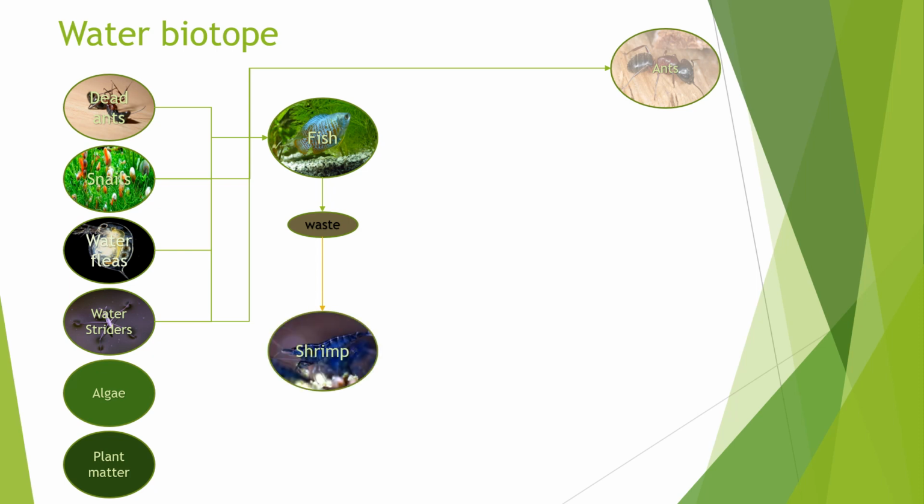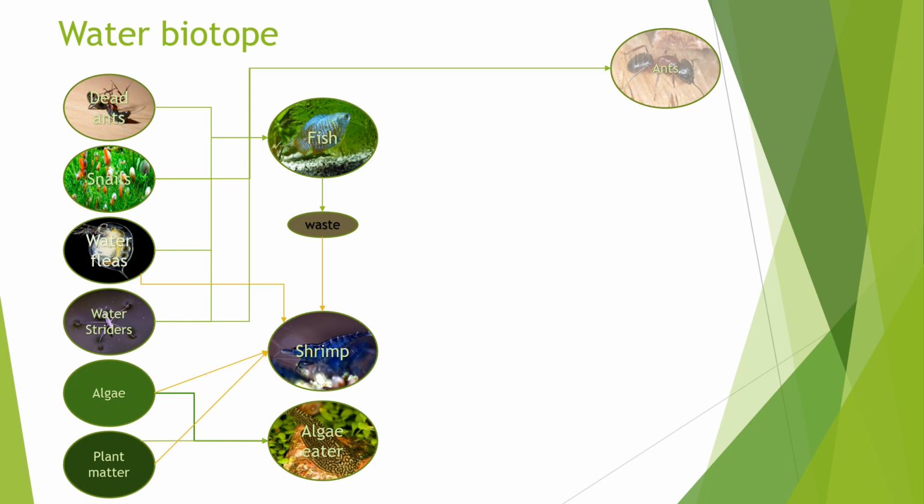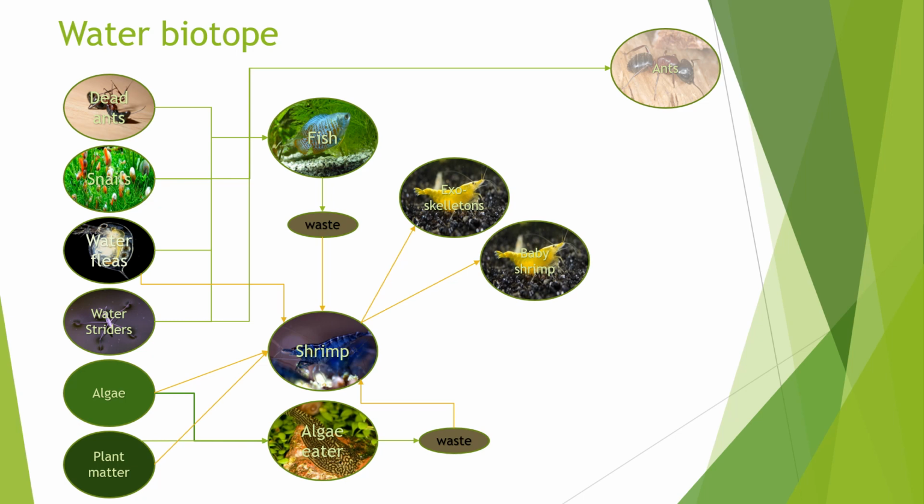That's where the shrimp come in handy, because they will happily munch on this waste. Obviously, they're going to eat water fleas, algae, and plant matter as well. Even though I've got algae eater fish that are going to dine on plant matter and algae and produce waste, that waste is going to go back to the shrimp, which then in turn will shed its skin when it grows, so the exoskeleton will be left in the water, and hopefully they're going to produce baby shrimp.